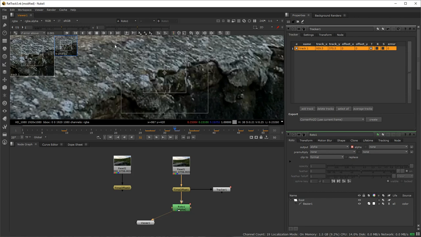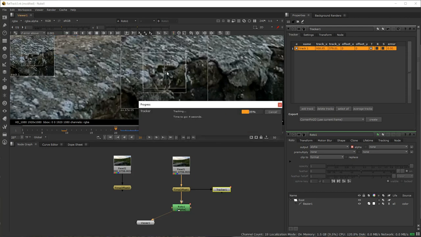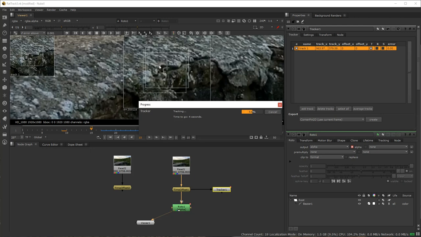And so at 32 frames, I'm going to track all the frames before. This button here is track backward range, so I'm going to go from 32 to 1, and I'm going to say OK with that, and it will track those frames, and you can see that it's tracking that particular object.